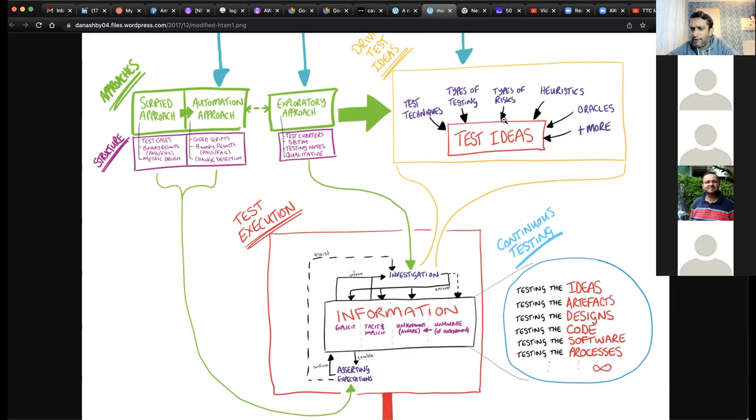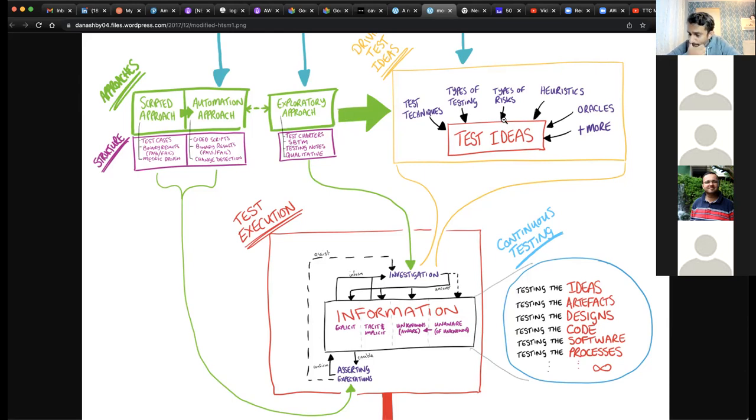It starts with a very simple question: what could go wrong? And what have been your considerations before you decide on what could go wrong? It could be from an end user perspective. It could be from an application development perspective. It could be purely from an environment perspective. So there are a whole lot of considerations that can be taken here, and they give you a general sense of what the risks might be. And again, risks are broadly categorized as product risk, project risks, business risks, and probably some more. So there is a lot going on in generating those test IDs.